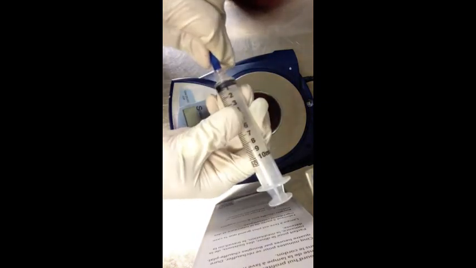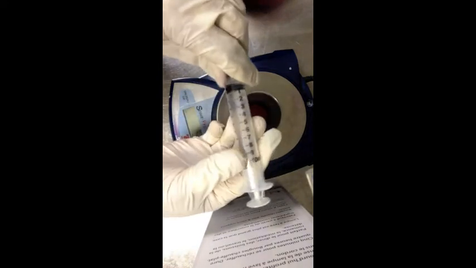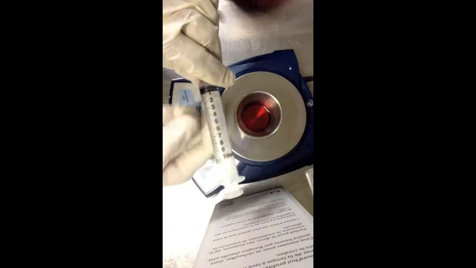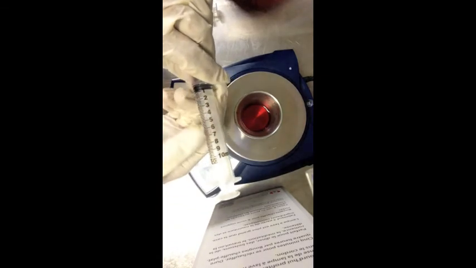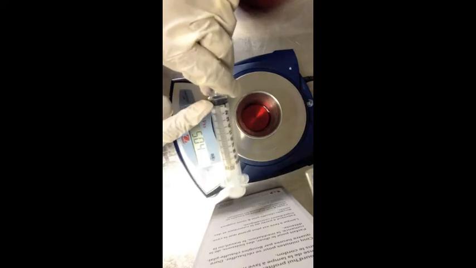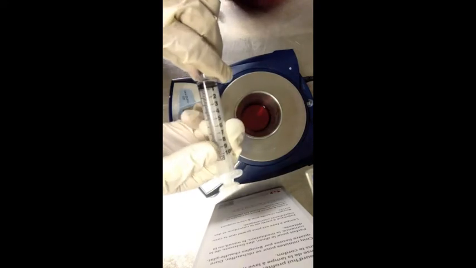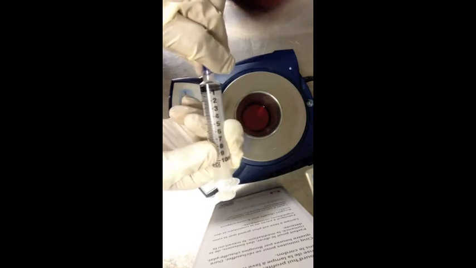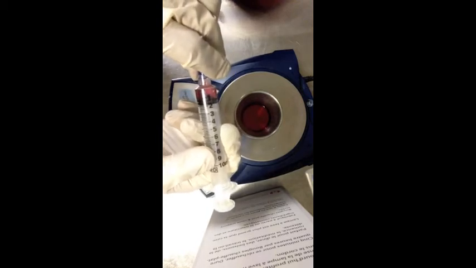This machine can fill much faster. If we wanted to fill it to 7 ml, we could just set the machine to 7 ml. In one stroke, it would fill it. But I'm doing it at 1 ml so that you can read the numbers as it goes up with each stroke, just to see that it's a positive displacement so it pushes the plunger forward.